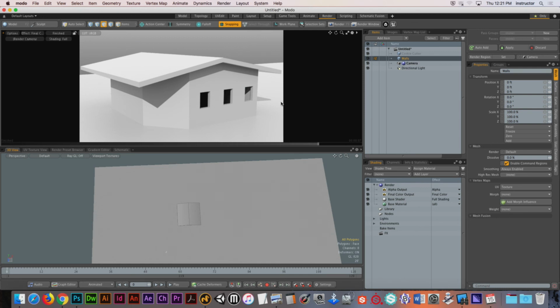FYI, one of my big outcomes of this class is to make sure that I'm leading you down a lot of natural paths in the 3D modeling industry. It doesn't take a rocket scientist to figure out that the architectural world is a natural landing point for a lot of 3D modelers. It's really easy to build a house, a remodel, an addition in 3D first. And I did this once for a client a couple of years ago.